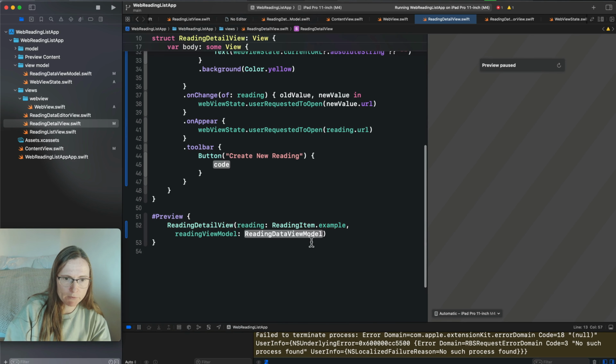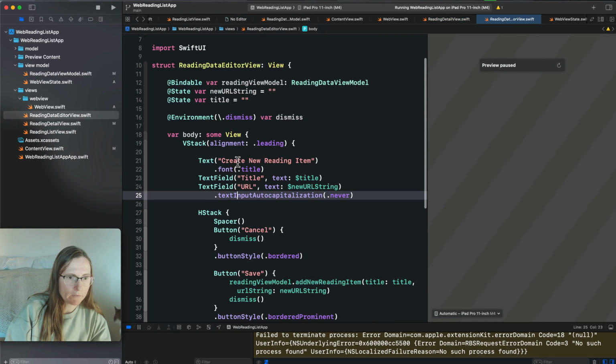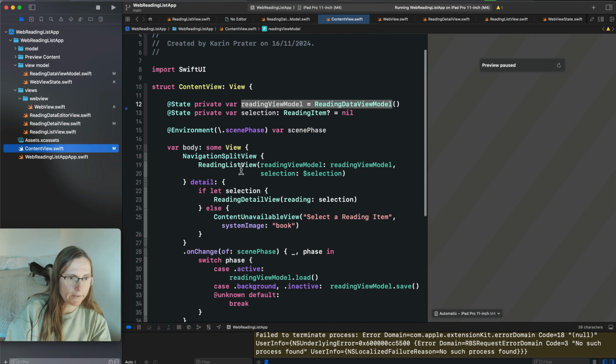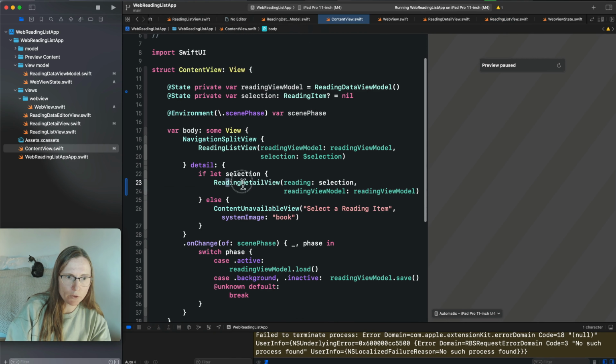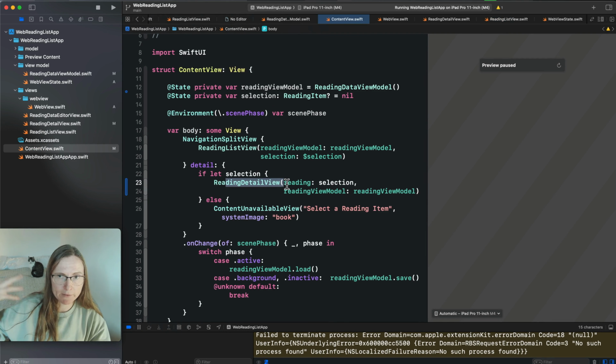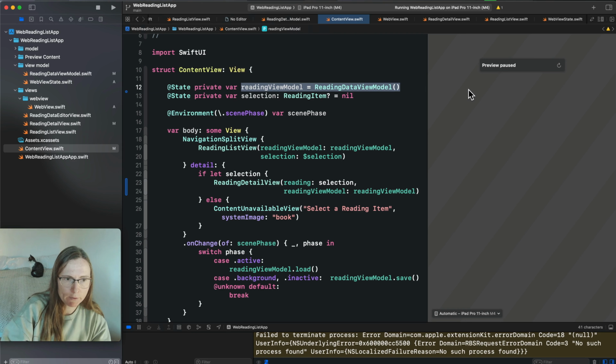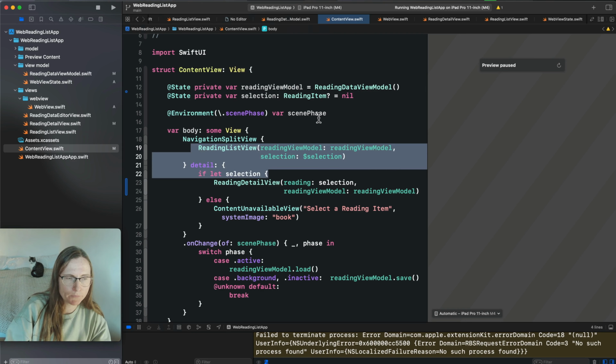Updating this in my previews. Go back and now here in content view, I need to pass this again. So now this detail view has access to this information and can actually update this. I'm passing a reference to this ViewModel downwards. I can change this on this subview and then this is propagated to the topmost level because this is having the same data, and then shown here in the reading list.